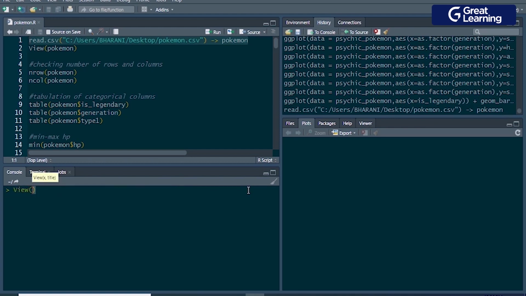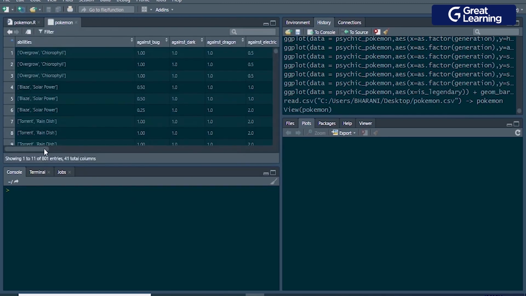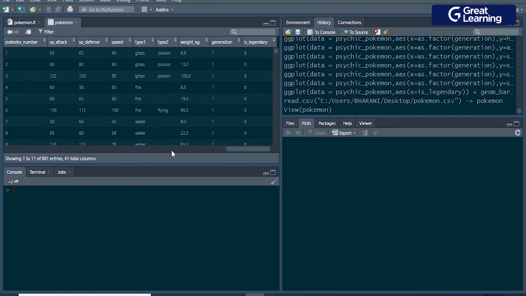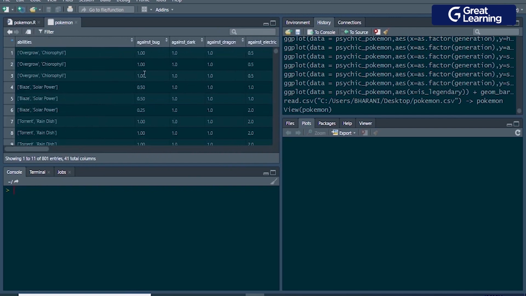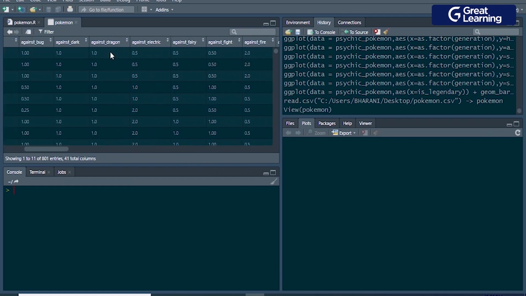So I'll use the View method, and inside this I will pass in the name of the data frame. So the name of the data frame would be Pokemon, and let's see what we have over here. So these are the different columns which are present. So we've got abilities, we've got against bug, against dark, against dragon. So these columns are basically how the Pokemon performs against these primary types.